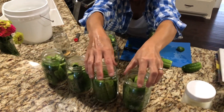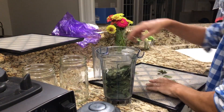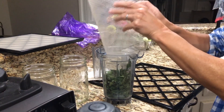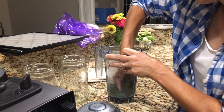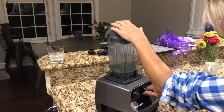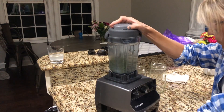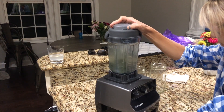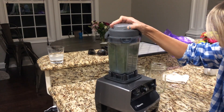It keeps them extremely fresh and crisp. We surprisingly still have a lot of kale coming in from the garden, which is awesome. It takes quite a bit of kale to dehydrate to create a good amount of kale powder. What we do is dehydrate it in our Excalibur dehydrator and then grind it up in the Vitamix to make a nice powder to add into soups, stews, smoothies, or really just wherever I feel we need a little extra added vitamins and minerals. That's why it's important that we have so much coming in, because I like to have quarts and quarts of this powder.